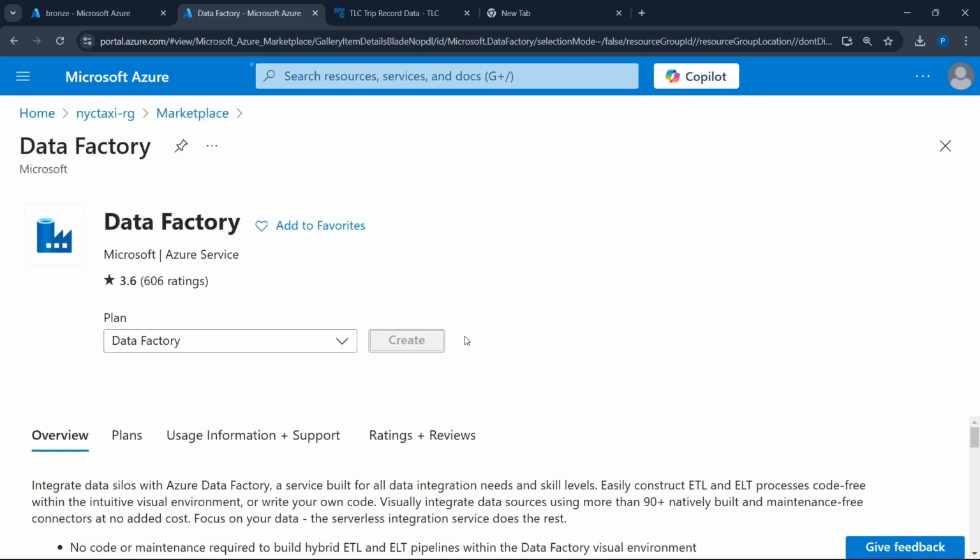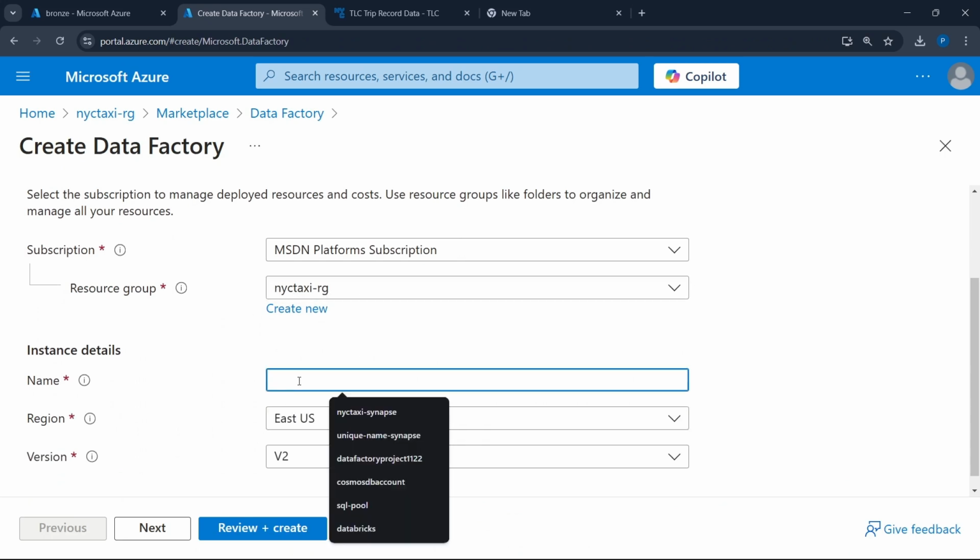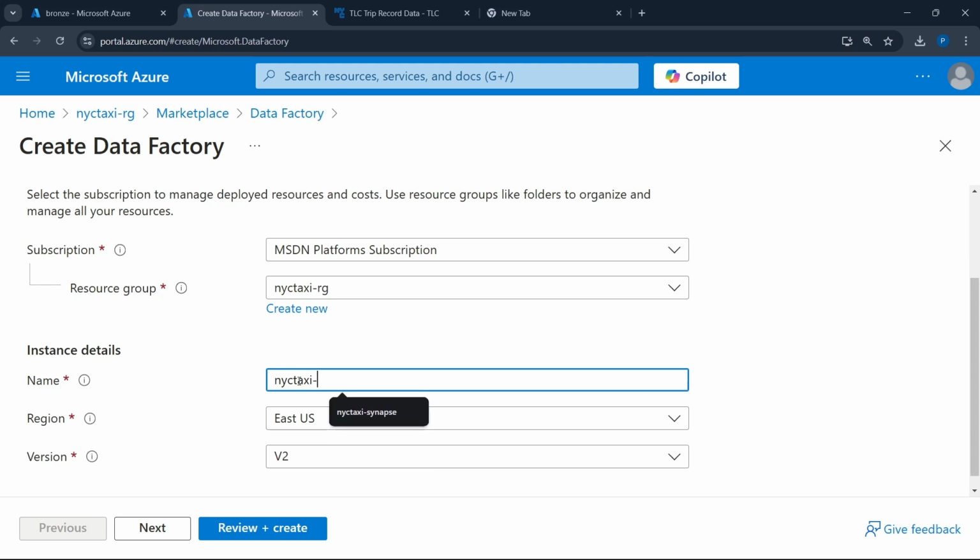Let's click on create. Now our resource group is already selected. Let's give a name, NYC Taxi, and since it's Medallion architecture, just give MA, or you can give any name you want.